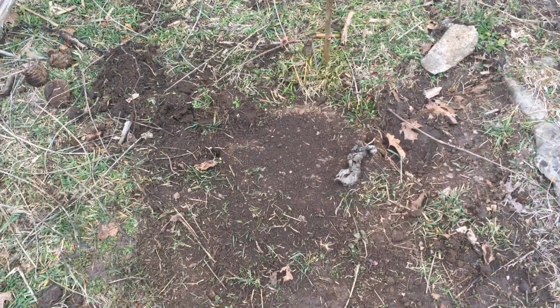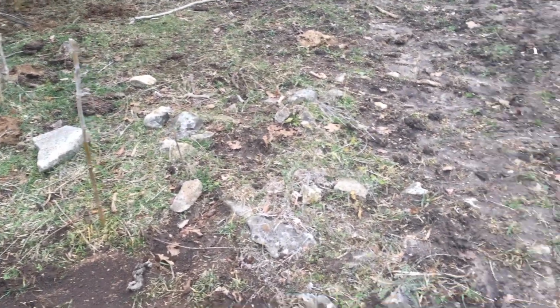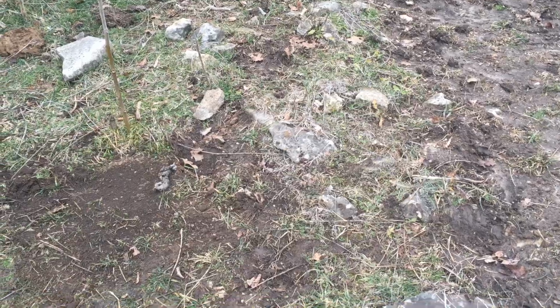And really I was just trying to find a spot where I could get out of all this rock and get out where the cows are walking down through this trail. But I wanted to be as close to the trail as I could. And as you can see, because of these rocks right here, the cows are not walking over here. They're walking right over here. So they're going to be hopefully just walking over here. Hopefully they're not going to smell anything and mess with my set.